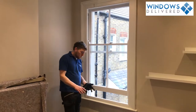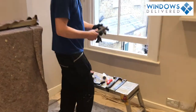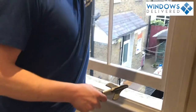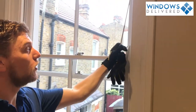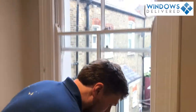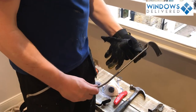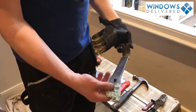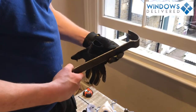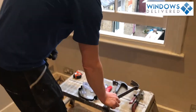We're going to need a number of tools to do that. So over here, I use a pair of snips, you could use a Stanley knife, but we will need to cut the ropes, which are up here, and they have the weights inside. Okay. You're going to need some kind of bar to rip out. I prefer this kind of bar. It just gets into those nooks and crannies nice and easy. You might prefer a more traditional crowbar.